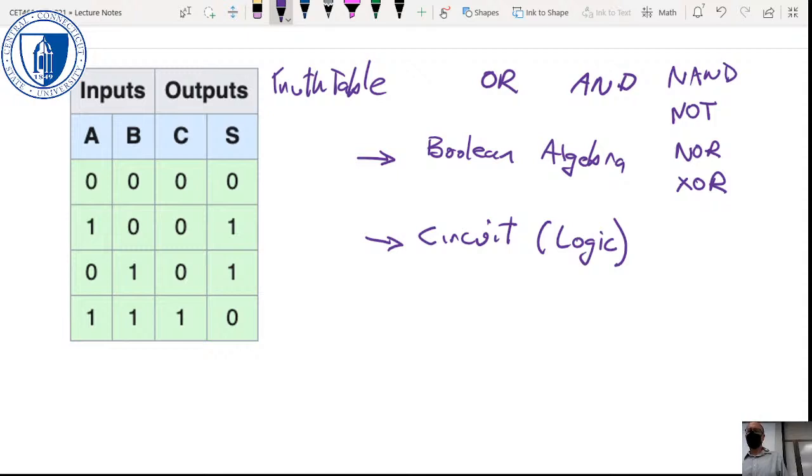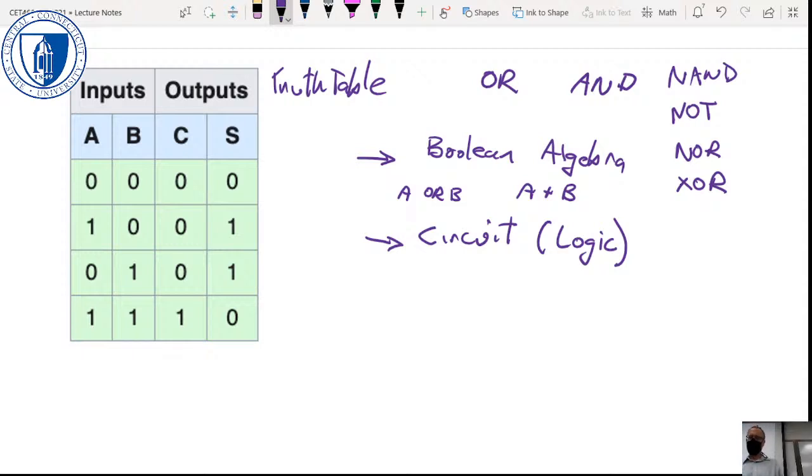And we can represent all of these things in these three ways. The Boolean algebra, if we had A or B, that's a way to write it, but the way I'd more usually write A or B is like that, using the plus symbol. Don't confuse the plus symbol with an AND. It's not an AND. It's an OR. So A or B.